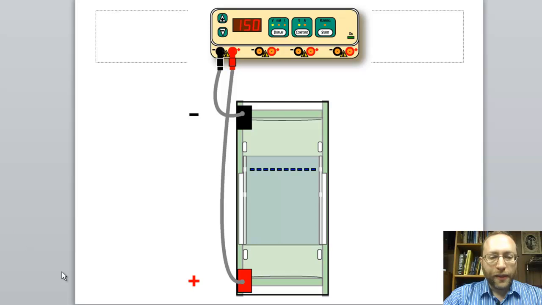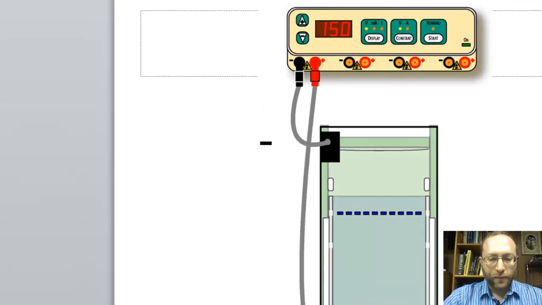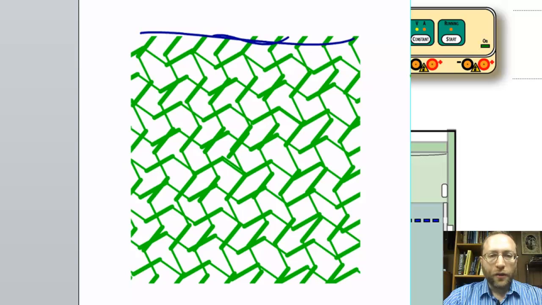And then what happens is that the gel that it's in, the agarose gel, acts sort of like a hurdle that these things need to cross. Like the green things here are the molecules of the agarose gel, and the blue are different sized segments of DNA that you may see in the Huntington's gene or in any other type of gene. And when you switch the current on, this is what happens.